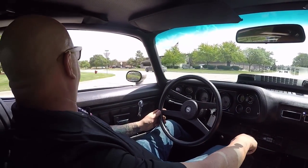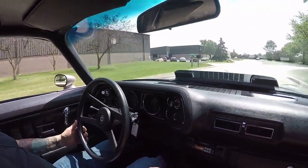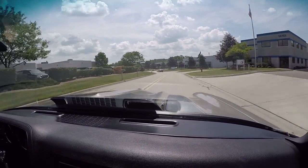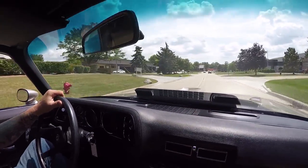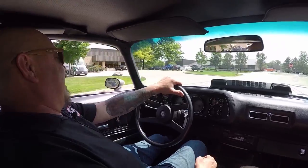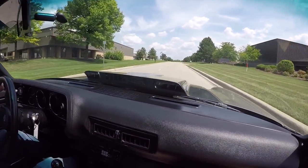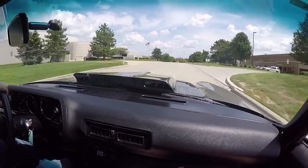Let's take this beauty for a ride. Big block under the hood, four speed, beautiful paint job — Gen 2. We cannot keep these Gen 2's on the shelf. These are probably some of the hottest cars out there right now. Of course the guys about my age, this is the one they remember — this was a used car when I was a kid, this is what I could afford. It's got a 454 under the hood and a four speed. Does she sound beautiful — that's about a quarter throttle there guys. It sets you right back in the seat.